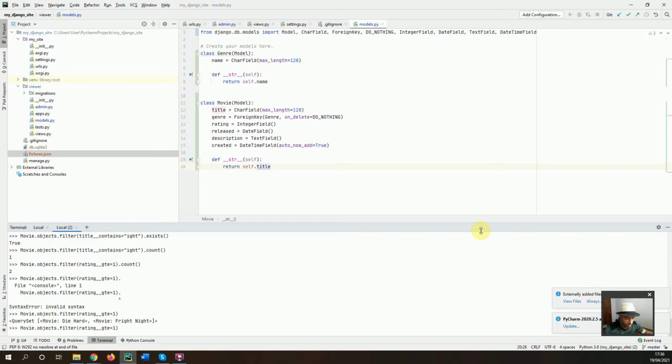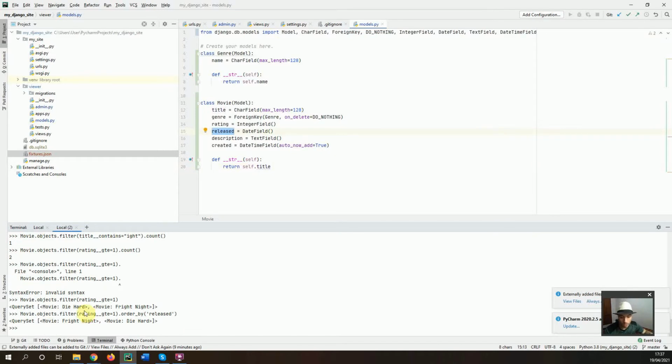But if I do an order by released, the year of release, because I have this released field here, or attribute to this model, it now gives them ascending by year of release. So now it gives me Fright Night first because I have put this one in 1986 and this one in 1995. So now it shows me the order by the date.